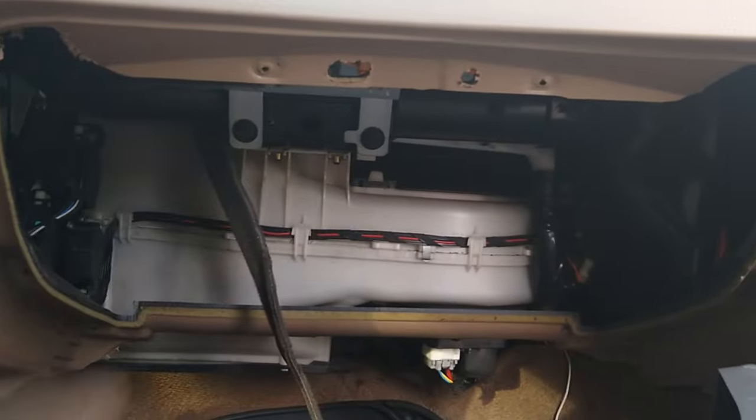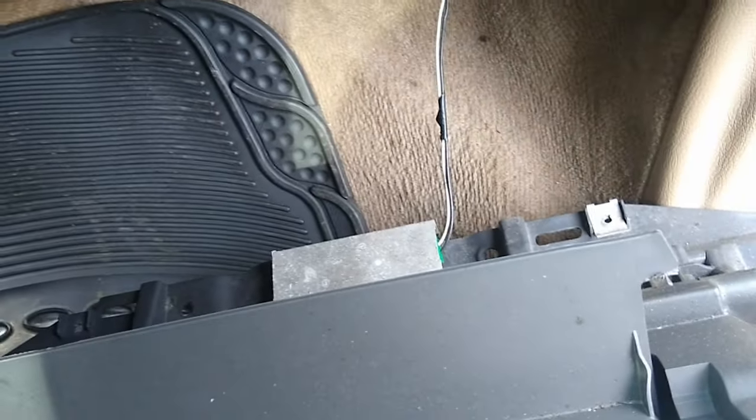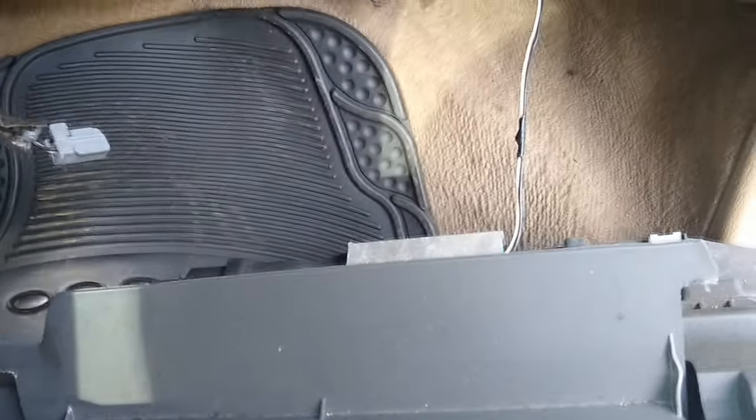All right, once you've got the two bolts up on the top, and then you've got three on the sides, you are ready to pull that out, except you got to unhook two electrical connectors, one here and one there, right there. I'll go ahead and unplug those. We'll get it out of the way, and we'll move on to the actual fan part.